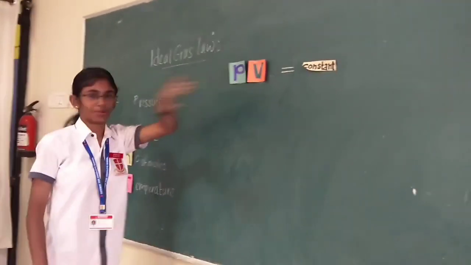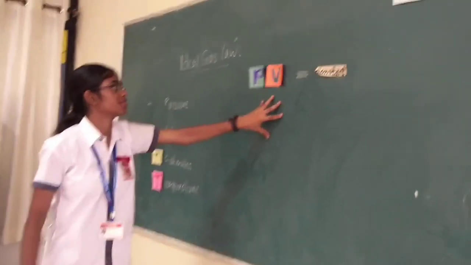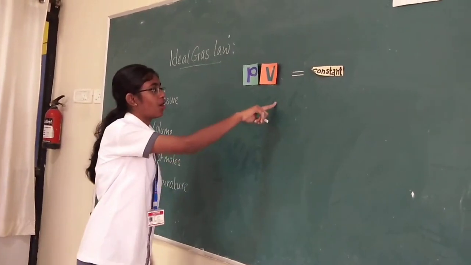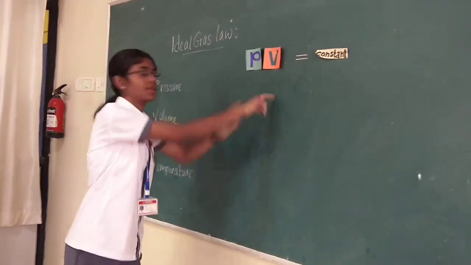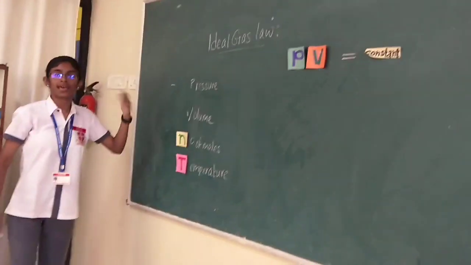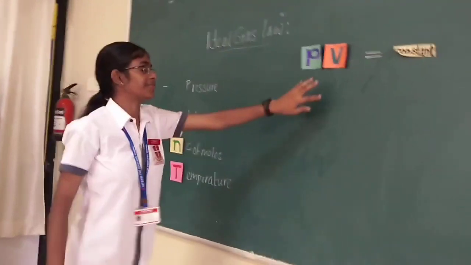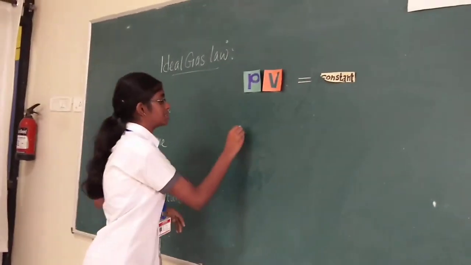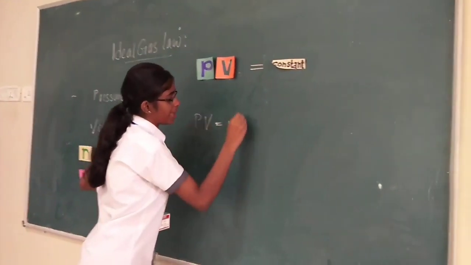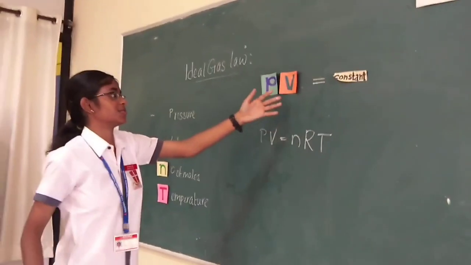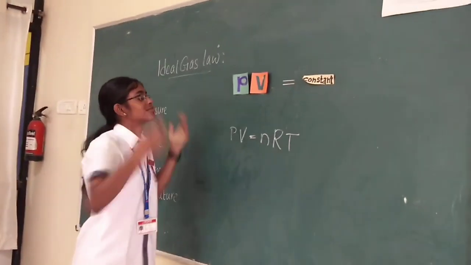So hopefully you recognize this from the beginning of the video. It's Boyle's law, stating the pressure and volume are inversely proportional. Now when we were discussing this law, we were only taking these two variables into account, and everything else, that is the number of moles and the temperature, were all being kept constant. So now we're going to relate this equation to the ideal gas law, which states that PV is equal to nRT. Now this probably looks a little fancy.